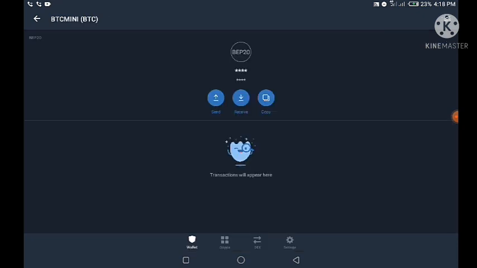Oh, sorry guys, I need to make my balance visible right here. Okay, so right now I'm having 0 BTC. So what I want to do right now is go back to the notepad to copy the airdrop link. Then I'll go to the DApp section of my Trust Wallet, so we claim this 27 BTC together.